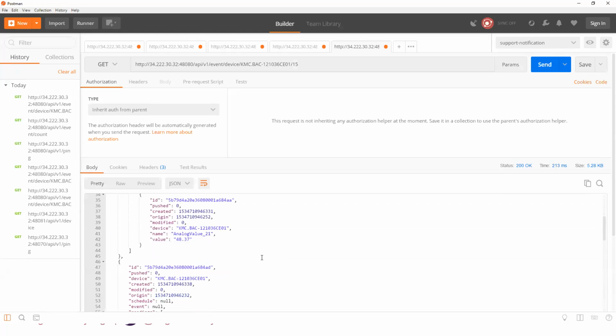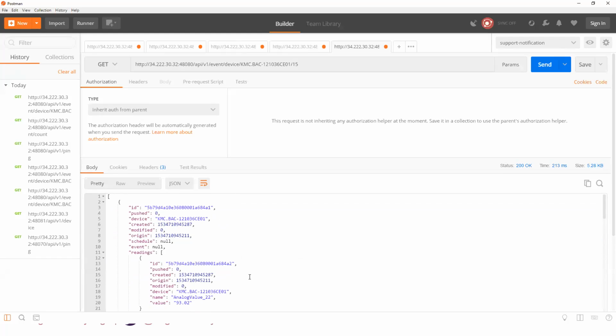As we scan down there, we'll see other analog values associated to it. In this case, 48.37 is probably an indication of some sort of humidity, or at least simulated humidity for this BACnet thermostat. So now I've got a real indication that EdgeX is not only up and running, but I'm actually seeing examples of the live data coming off of a virtual device into EdgeX and being managed by EdgeX as our whole system is now operational.